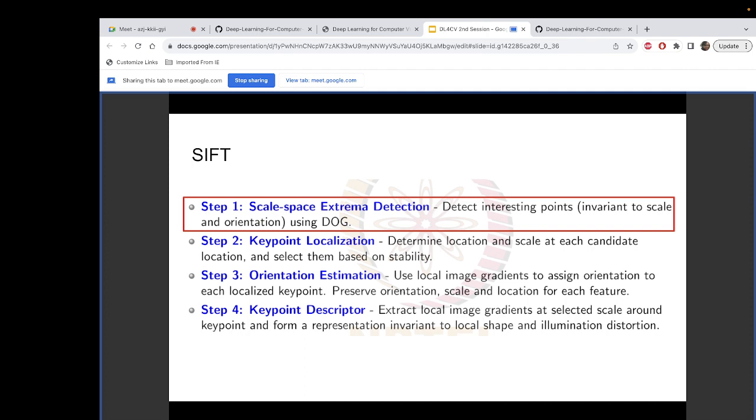So SIFT itself is not a very easy algorithm. I would say that some of the deep learning algorithms are easier to grasp than SIFT itself. So there are 4 broad steps which are used for performing SIFT. So first is scale space extrema detection. So basically what you are trying to do is, given an image, you are trying to point out what are the interesting points, key points as we call them, inside the image, which are invariant to its scale and orientation, right. So we will look at what scale means and orientation also.